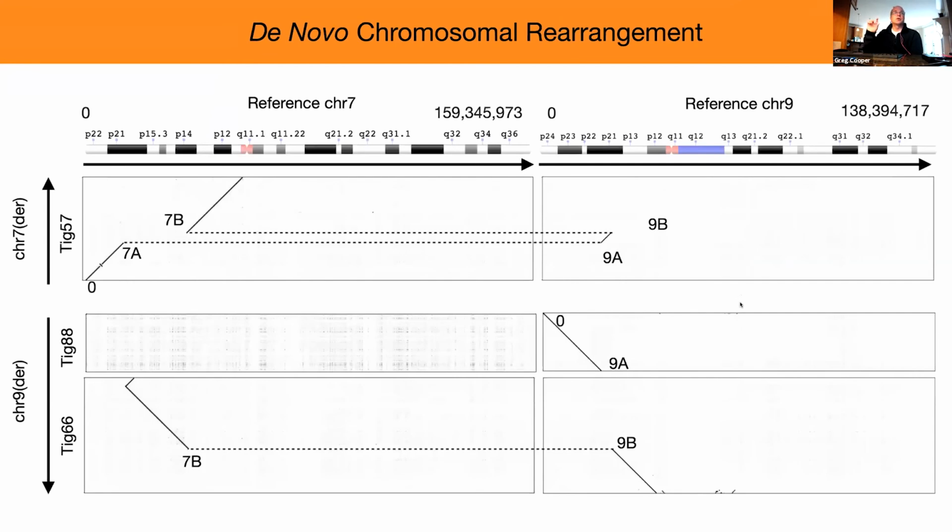So I want to go quickly through a second proband. For the sake of time, I'll skip a lot of the details, but here I'm showing you, again, dot plots where we're looking at a chunk of chromosome 7 from the proband and a chunk of chromosome 9 from the proband compared to 7 and 9 from the reference. Long story short, proband includes derived chromosomes, which are essentially translocated or rearranged pieces of 7 and 9 translocated together, along with a little chunk of an inversion here. You can see the dot plot is flipped on its axis here, so it's an inverted sequence.